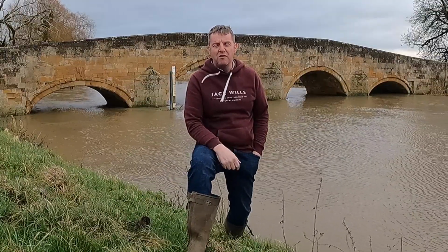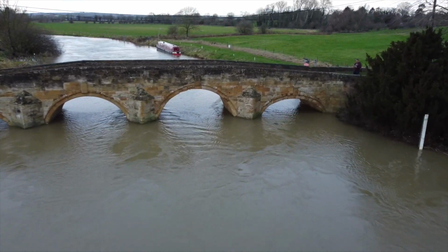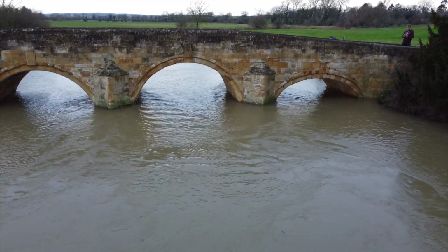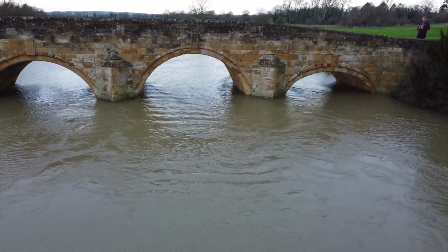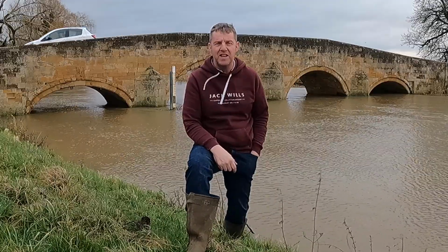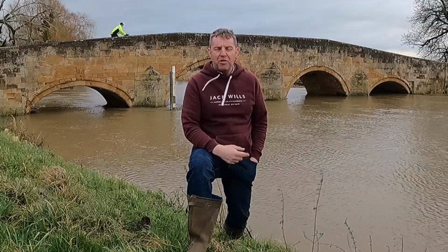And if you have a look at the drone footage and the flow that goes through this bridge right now, you wouldn't want to go through there even if there was enough of an air draft. Downstream you'd probably get washed through it with little control, and upstream, I doubt if you'd push against it, to be honest with you. Every time you've got your nose of your boat into the narrow bridge hole, you'd be struggling to push against that. But I thought I'd show you.